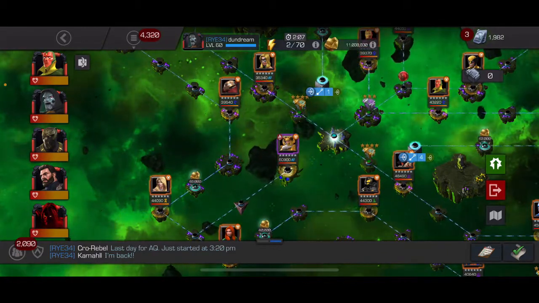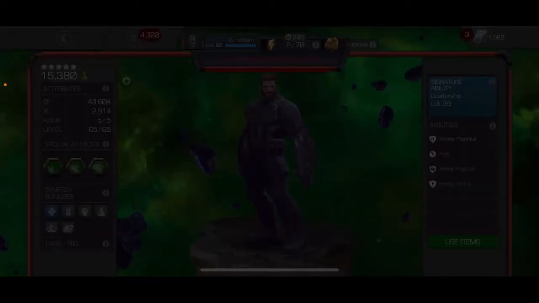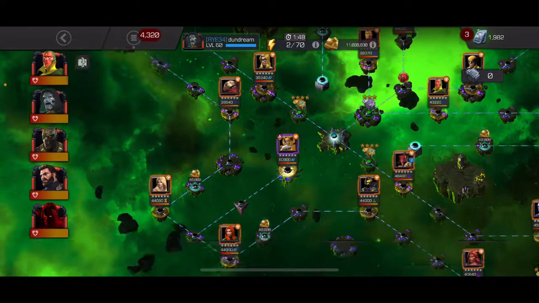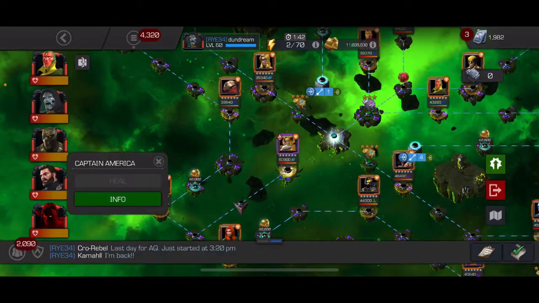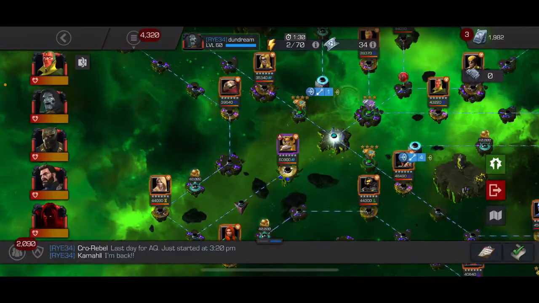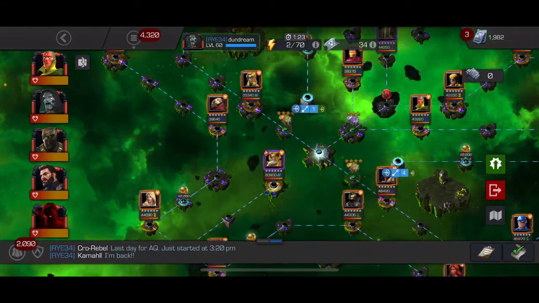I've got Vision and Killmonger for a little bit of a reason. Killmonger allows me to shake off debuffs even more, with like 50% with Captain America Infinity War, which will come in handy in shaking off those poisons and changing them to Furies. And I brought Vision for the synergy with Captain America Infinity War, because if the opponent uses a special attack, they drain their entire power. That helps me play really aggressively and control their power. So I'm going to go ahead, clear the lane, and come back up and meet you guys at the boss.